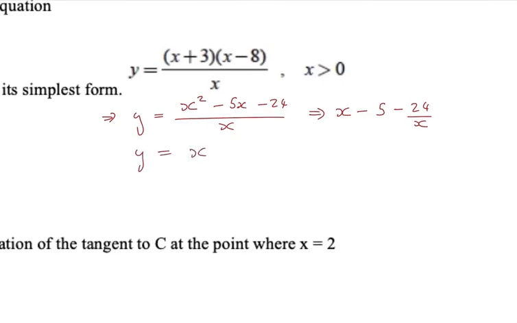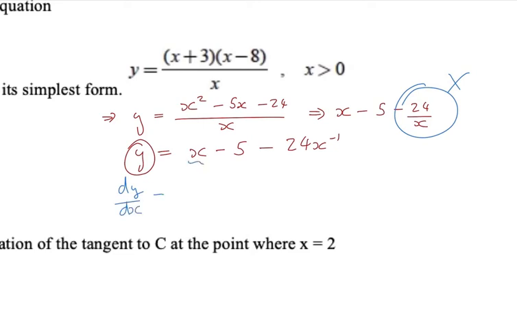We've got x minus 5, and remember it's got to be in index form. This last term is not in index form yet, so we need to put it in index form: 24x to the minus 1. Now you might think I'm flogging a dead horse here and going over the point too much, but honestly, you've got to get into this habit of changing these functions into index form before you differentiate. And now we are ready to differentiate, aren't we?